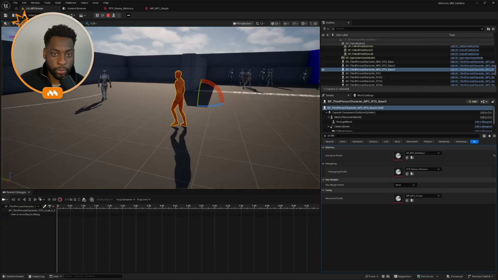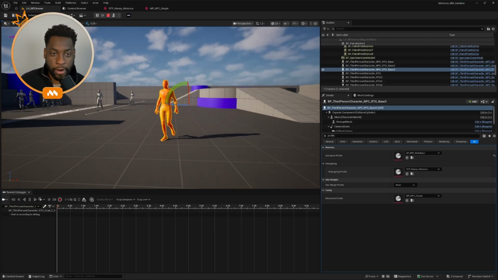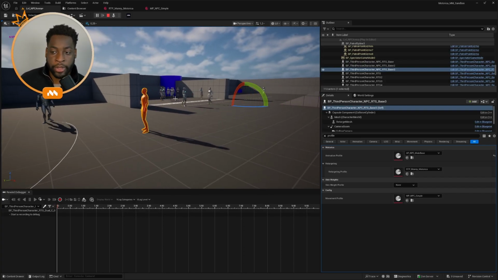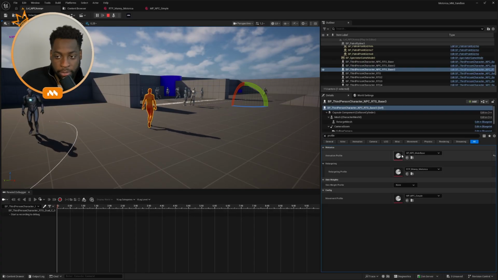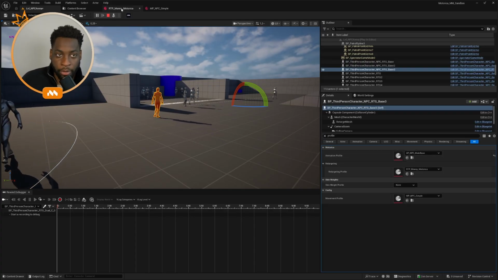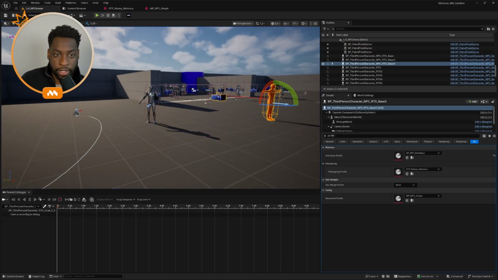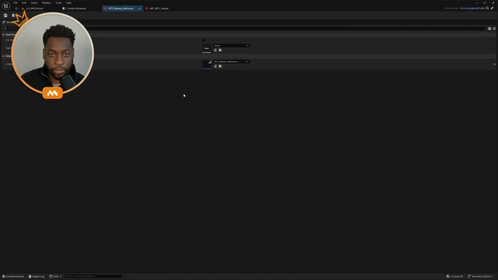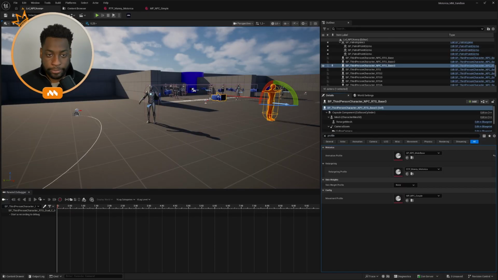We can see that we now have the Motorica character walking around, but it's using the same underlying animations as everyone else, because you can see the animation profile is NPC male base, exactly the same as this one's animation profile. But the retargeting profile, Manny Motorica, we've got the retargeter there, and if we wanted to use a specific hand pose, we could turn this on and point it to an asset to use for the hands.